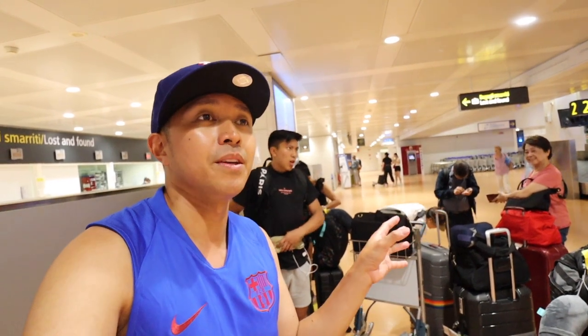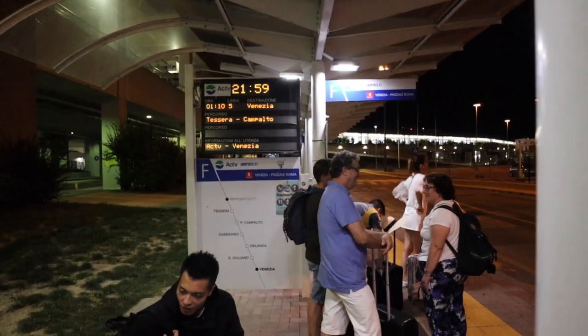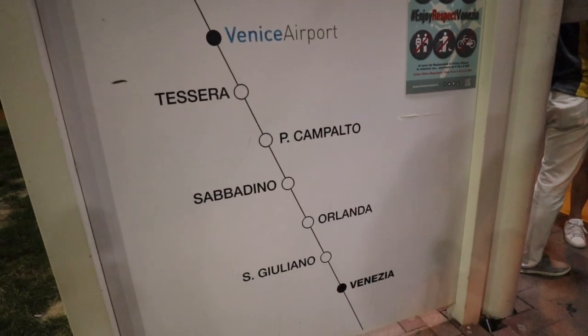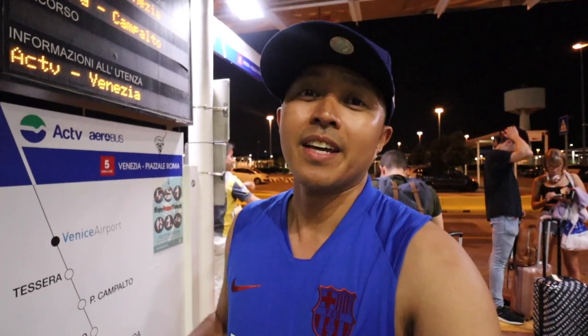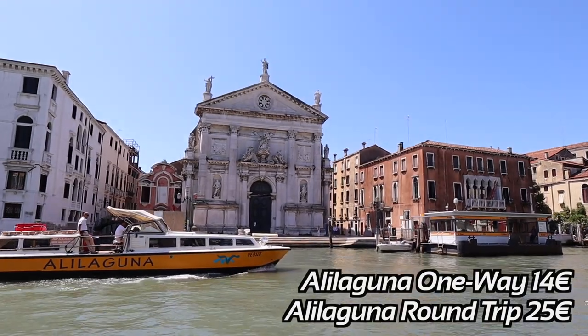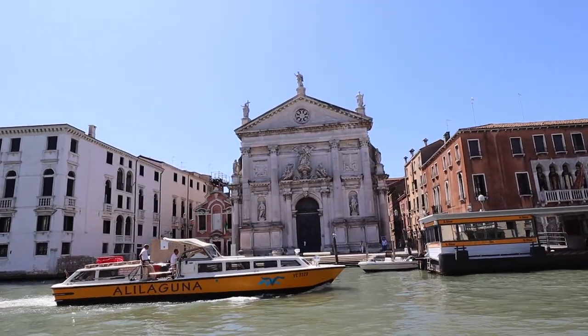From Piazza Roma we're going to hop the water bus over to Zattare station. Taking the bus is only about a 20-minute ride to Piazzale Roma versus a 75-minute ride on the water taxi. The Alilaguna water taxi service is also offered from the airport, but it takes 75 minutes and costs substantially more than the bus — the only advantage is that you get better views.